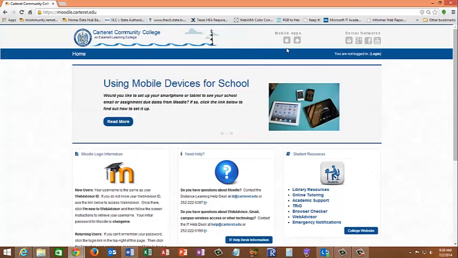At the very top of the homepage, you'll notice that there's a section for mobile apps and social networks. If you are accessing the Moodle site with one of your mobile devices, there is a link to take you directly to where you can download the app for Moodle for either the iPhone or iPad. That would be this first icon that looks like the little apple, or if you have an Android tablet or phone, there's an app for that as well. And some folks find the app to be a lot quicker to use when you're on those smaller devices versus trying to use your browser, but either will work fine.